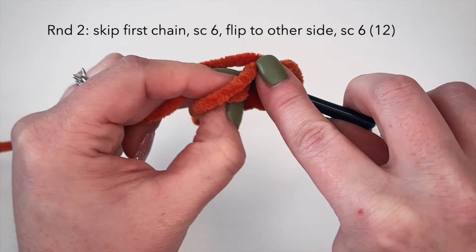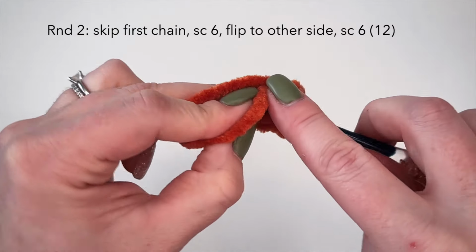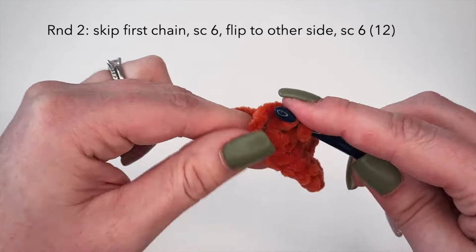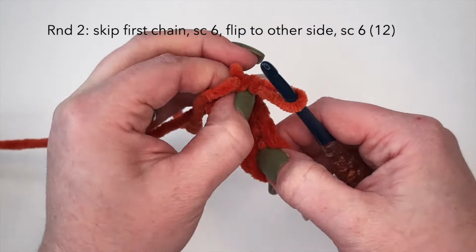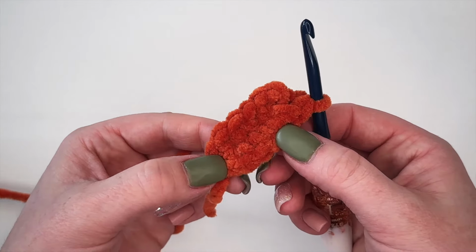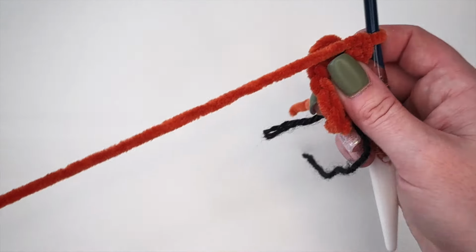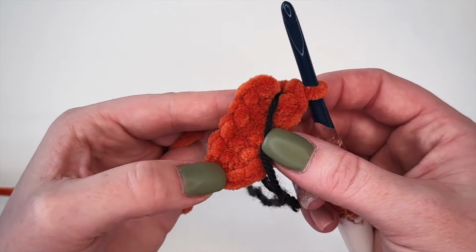1, 2, 3. I know crocheting over the yarn tail can be a little bit more difficult, but when you're making an oval, I do find it helps to avoid having any gapping in your stitches because it kind of just fills that space. So I feel like it makes it look more full. So that's why I do it. So there is our second round completed, our 12 single crochets. Place my stitch marker here. And we're going to move on to round 3.